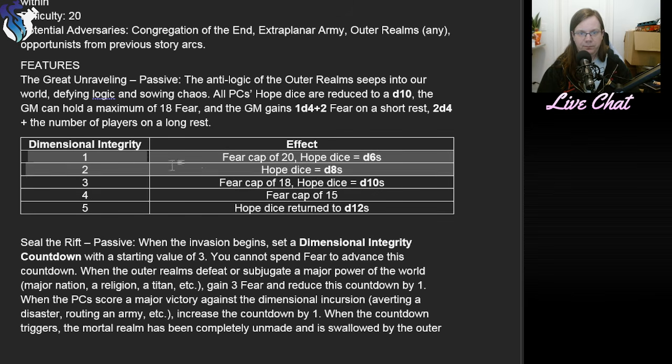But what I might want to think about is, what is a way mechanically to make it so that the momentum of this kind of arc pushes toward the heroes winning? Because in epic fantasy, thematically and tonally, Daggerheart, as I interpret it, is a paradigm where the player characters are expected to win in the end. That's my take, for the default tonal landscape of Daggerheart as I interpret it.